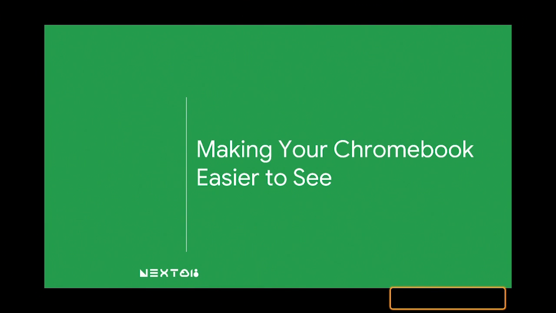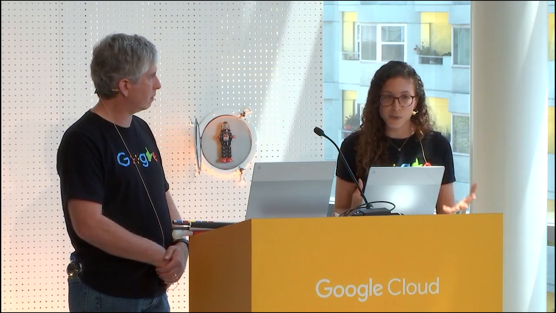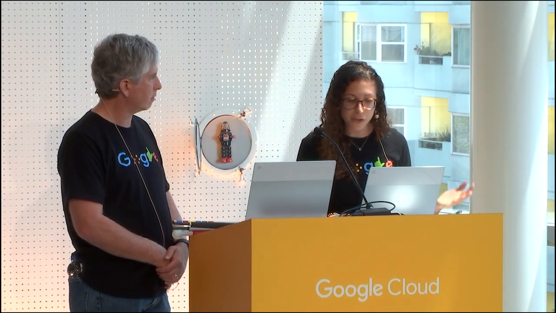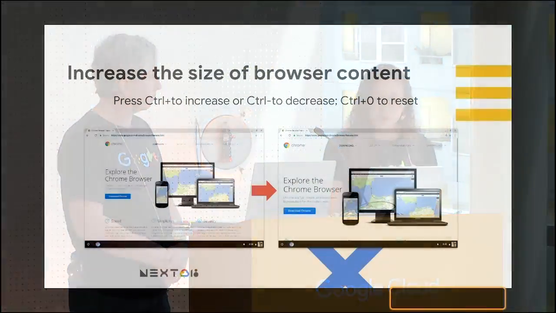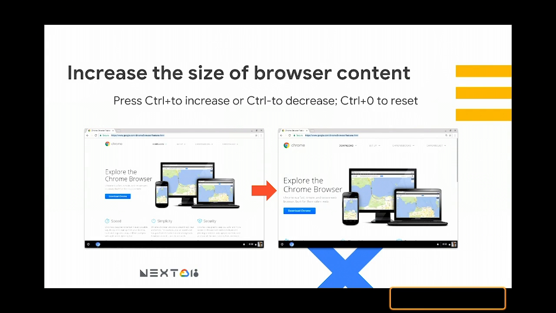We'll start by talking about some features that help make your Chromebook easier to see. I'll share right off the bat that I am one of the users who relies on these features. I happen to be low vision myself — I have a very rare visual condition that impacts my central vision. Peripherally my vision is still clear, but anything I look directly at is a combination of flashing lights, distortion, and blur. I use a number of these features every day to make my work and day-to-day life environment more accessible. So I'll run through some different strategies you can leverage on a Chromebook. First, we'll talk about increasing the size of content — magnifying and zooming.